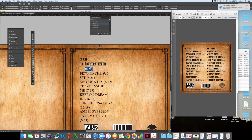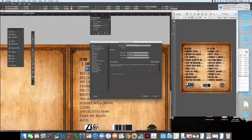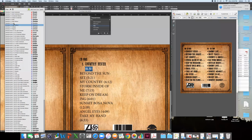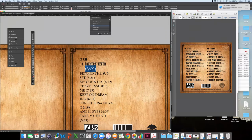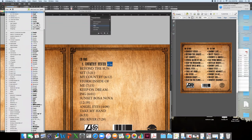And this little part here, the time of the track, is going to be a new paragraph style. The time duration on the example is after the song. So it's not in front, it's after the song. So I'm going to put time here, and I'm going to change the font. Helvetica Light. And I'm gonna make it very, very small, like 7 point. And I think it's a narrow one.